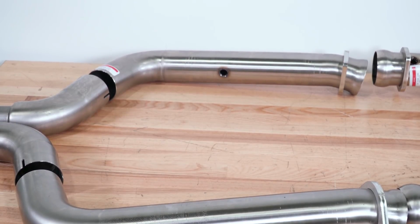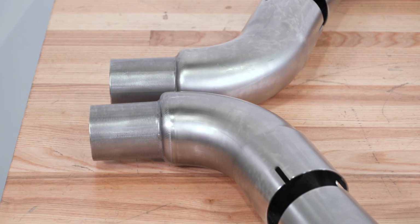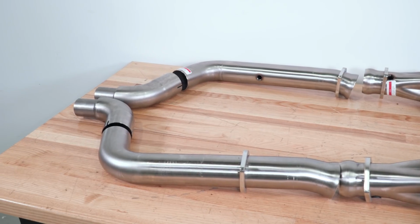So the connection pipes start at 3-inch, but then you can see that they step down right here. These are going to step down to 2.5 inches, so you can run a 2.5 inch cat back or mid pipe. So just keep the 2.5 inch requirement in mind when you pick out your cat back or at least your mid pipe. But Kooks does also include a 3-inch adapter for you if you wanted to run 3-inch all the way through.